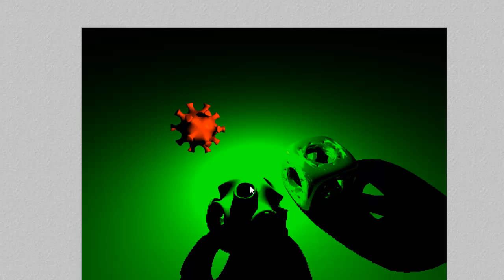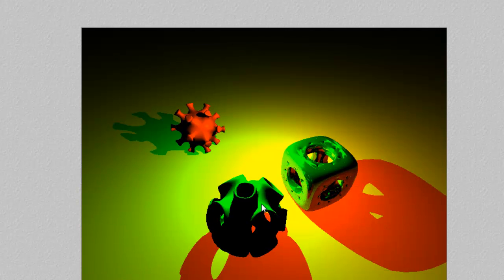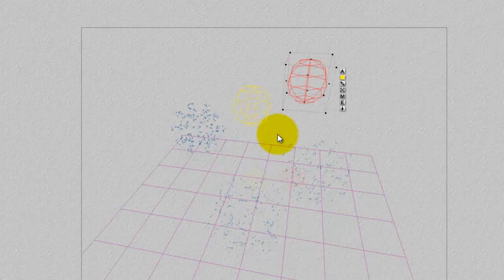So now, as you can see, juggling the different excludes and includes, you have the option of excluding things completely, excluding things and not other things, or including two things. So where the green and the red are falling on the included plane, they mix to form yellow. Otherwise this is only lit with red and this is only lit with green, and you get corresponding shadows because of the differences in the lights falling on them.